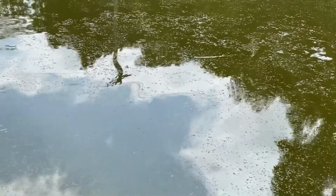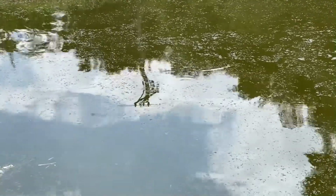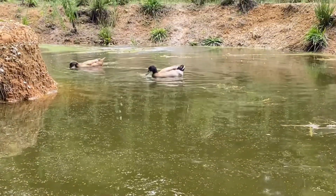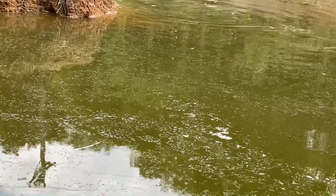If you like dragonflies and you've got a big bunch of them around, you might see a few of them get stuck in this. But I mean, if your pond's leaking or whatever, it needs to be fixed. And this is a lot better than draining an entire ecosystem and ruining everything. So Damit is pretty good. I like it. I do recommend actually using it. You know, it's a good product.